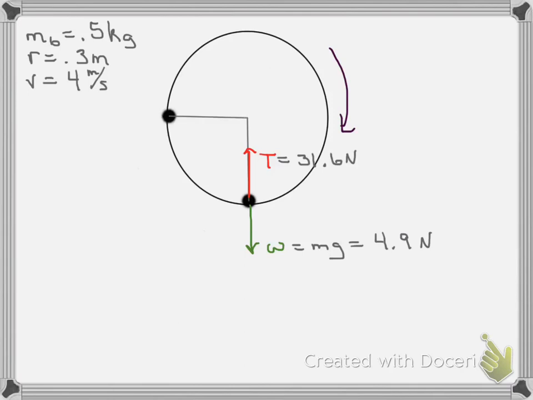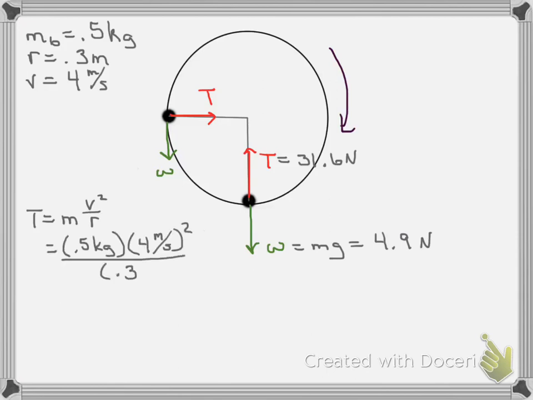Now let's look at the yo-yo when it's halfway to the top. There's a tension force, which again is still centripetal or radial. It points along the radial direction. But now the weight force is not a centripetal force. Applying Newton's second law of motion, we get that the tangential force is 26.7 newtons.